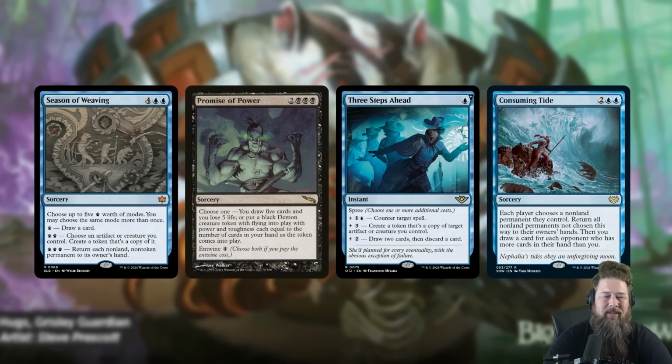I think if you look at the modes of this card, drawing 5 cards, if you just go all one mode, drawing 5 cards for 6 mana, it's kind of like a Promise of Power. You don't lose any life, which is nice. And then the second mode reminds me a little bit of Three Steps Ahead. You can just use it to copy an artifact or creature. The last mode, some mass bounce.